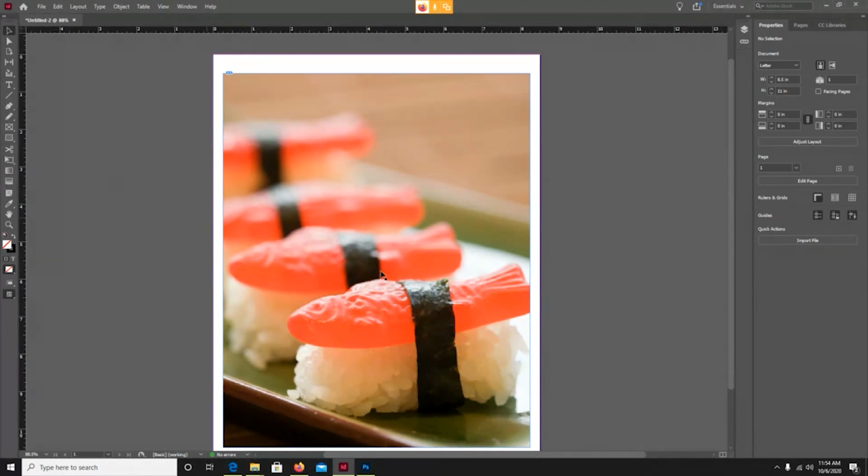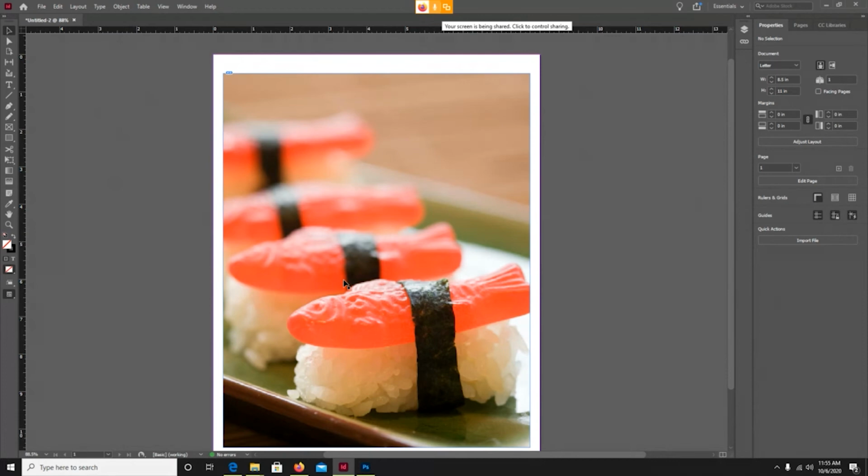Okay, so again, if you can place an image in InDesign, you're good as gold. That's one of the most likely things you're going to be doing with InDesign. What that means is any editing that you need to do to that image, other than resizing it, like changing the brightness, the contrast, adding any effects, or photoshopping something out, you need to do all that work on that file in Photoshop.